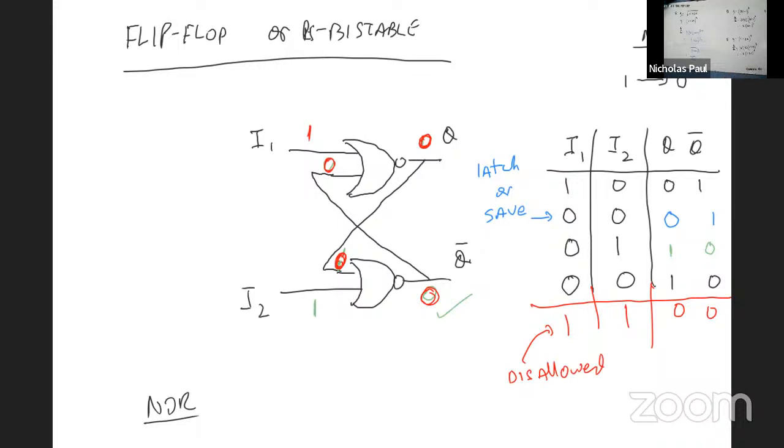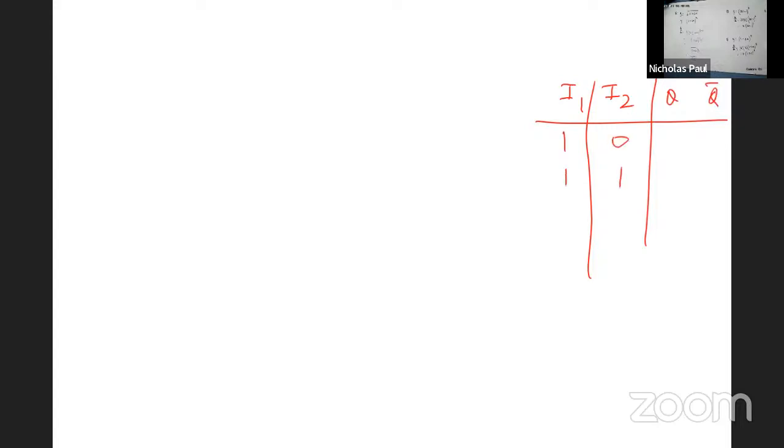Go ahead. I want you to do the NAND flip-flop for me now. Same thing, you're doing the same thing. I'll just set up the truth table for you. I want you to do the same thing for the NAND. Just change out the NOR and put a NAND. And I want you to do it for these outputs.